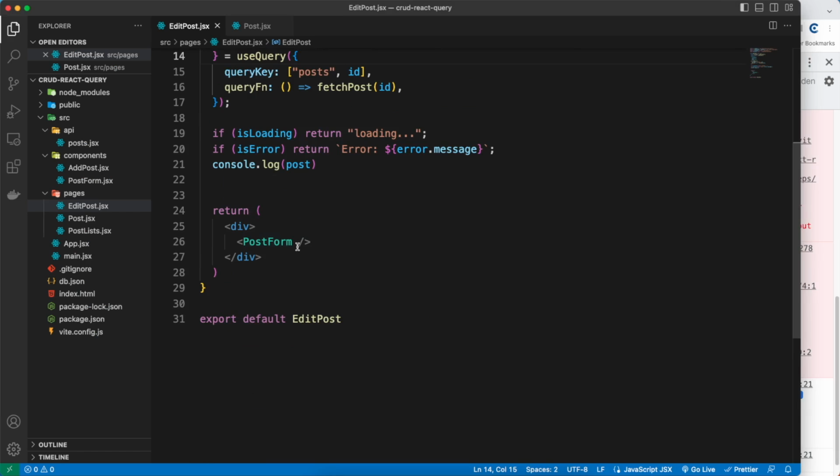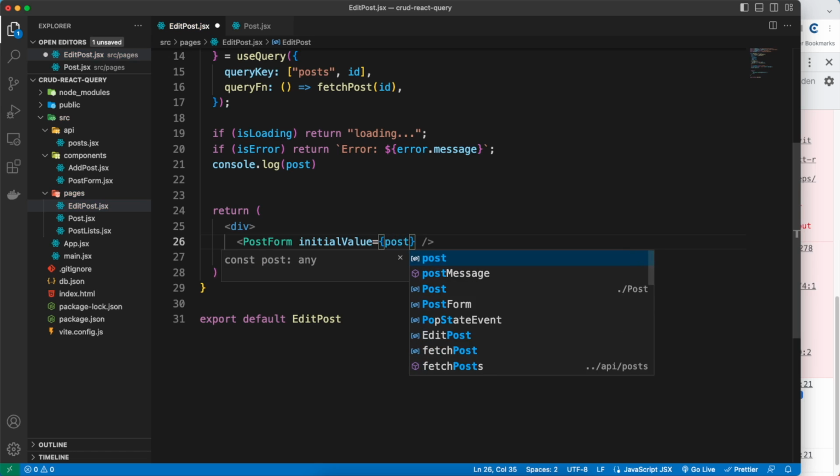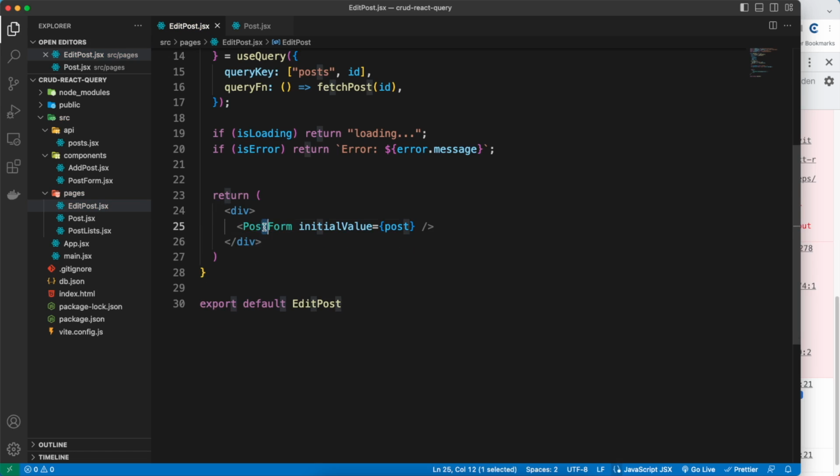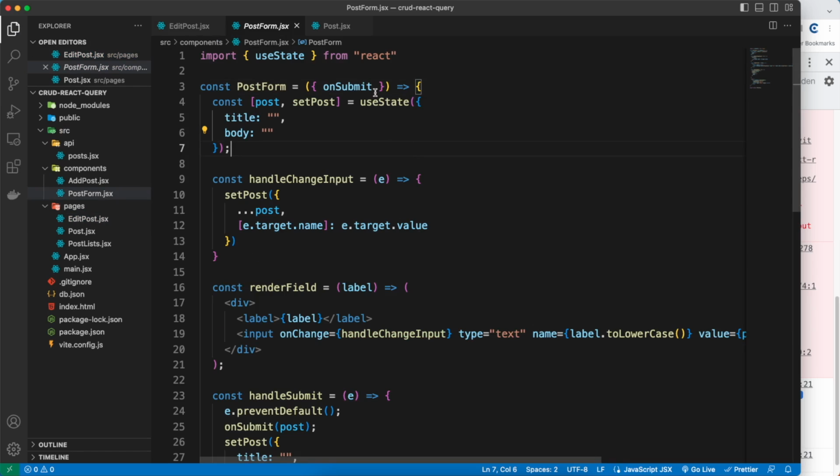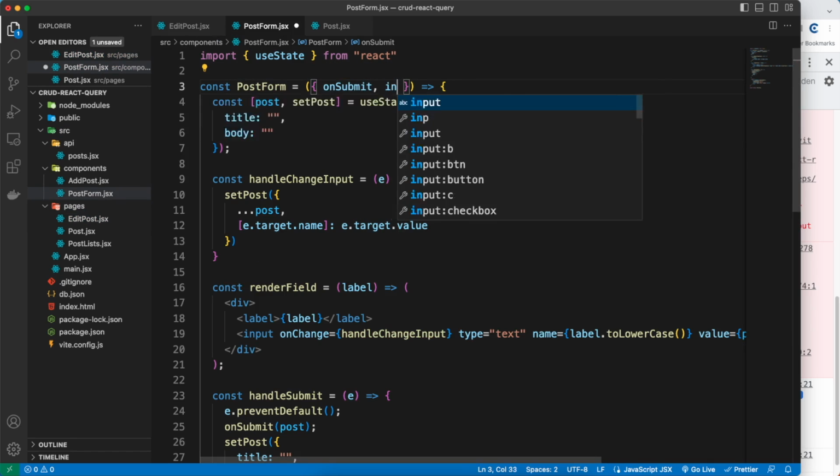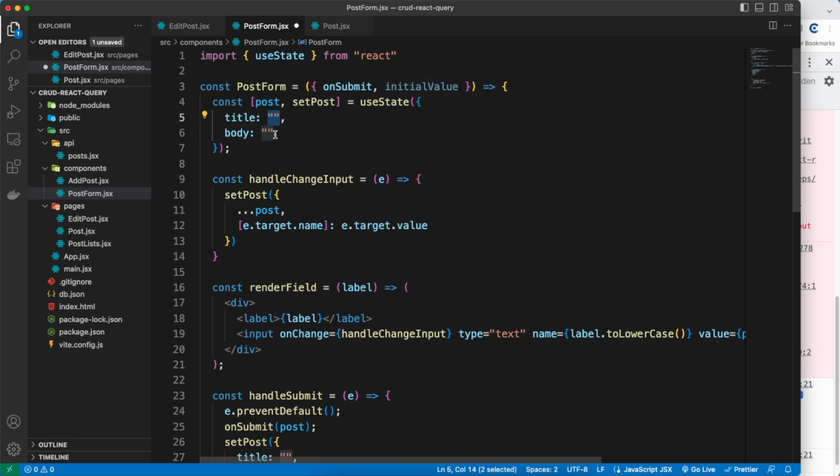Let's go to PostForm here, and I'm going to set initialValue equal to post. Okay, so let's go back to PostForm, and in here we need to grab the initialValue. In this state here, I'm going to add a condition.